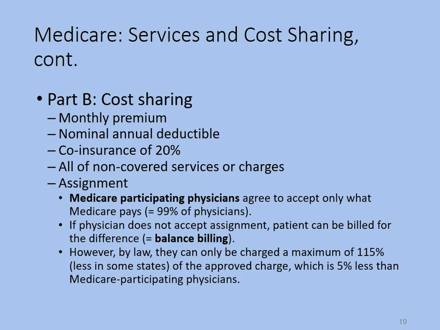The cost sharing with Part B, there's a monthly premium. If you're older than 65, you signed up for Medicare and you're also getting Social Security, typically you can tell Social Security, oh, I'm getting $1,000 or so from Social Security. Take out the monthly premium for Medicare Part D out of my Social Security and just send me what's left in a check to me at my address or to my bank.